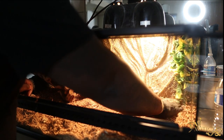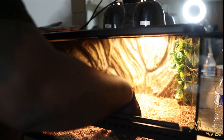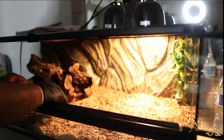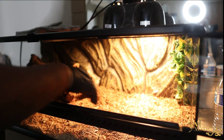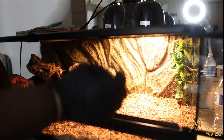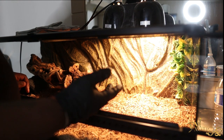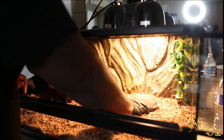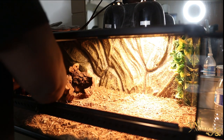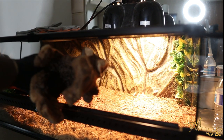He actually spends most of his time on his warm side. He likes to dig right here in the front — he's got his water bowl which is usually right here, and he'll actually dig under it to kind of keep cool. Whether it's full of water or not, he'll just sit in the water bowl and actually just sleep there. I'll make sure we get him some fresh water. I'm going to pull this log out as well.